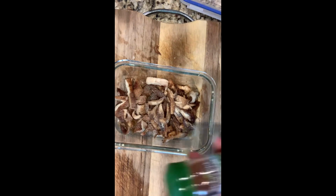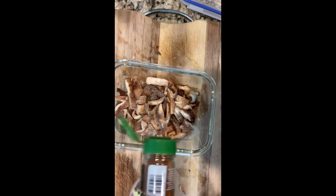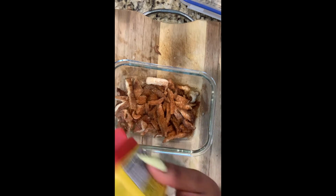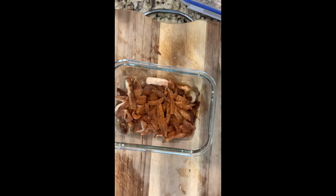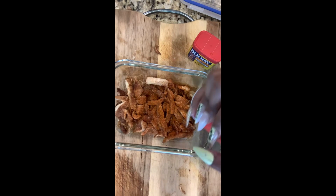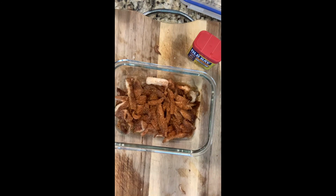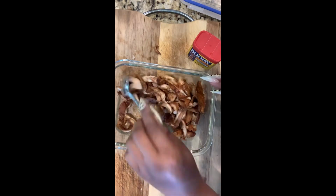I don't have any more, so I'm very sad, but y'all, this is important. Use this if you have it. Some regular paprika for now, but please, y'all, use the smoked paprika. It's going to give you that smoky, meaty taste. And then I'm going to add some Old Bay seasoning, followed by some Cajun seasoning. And then we're going to give it a good mix.